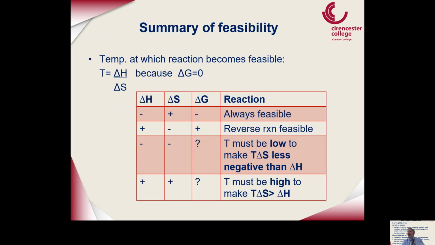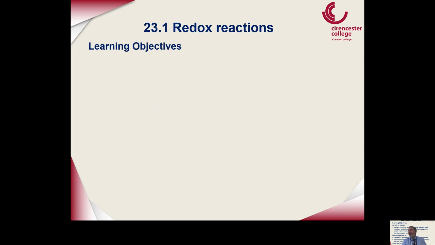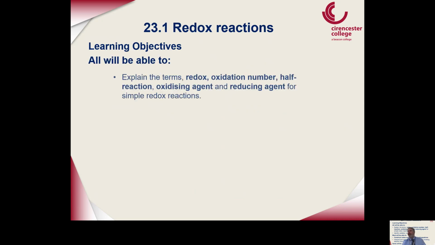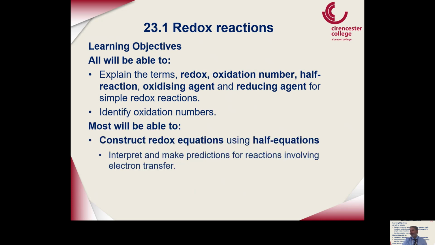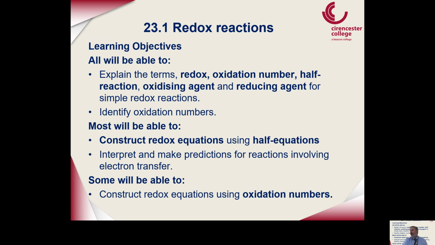Okay. So there's a summary of that feasibility table, okay, which you can have a look at, and obviously you should have written down from the last lesson. So we're going to move on to redox reactions. So we have done redox before, so here are the key points, okay, and we'll go through those. Okay, and we should be able to construct some redox equations, which we'll be going through.